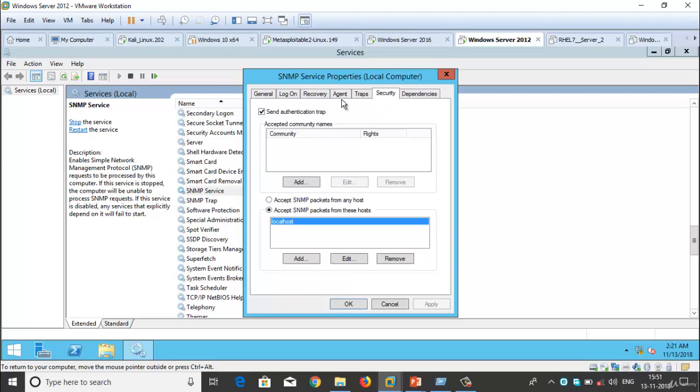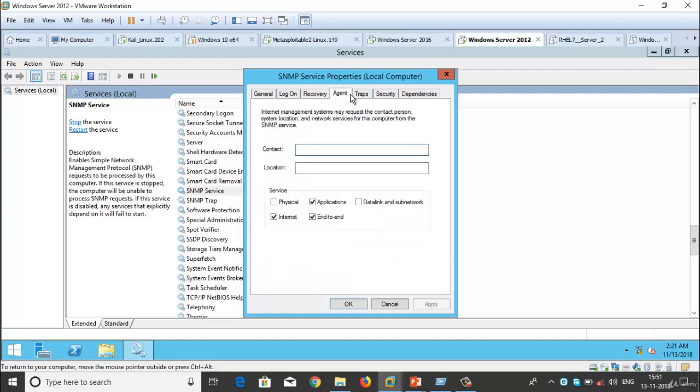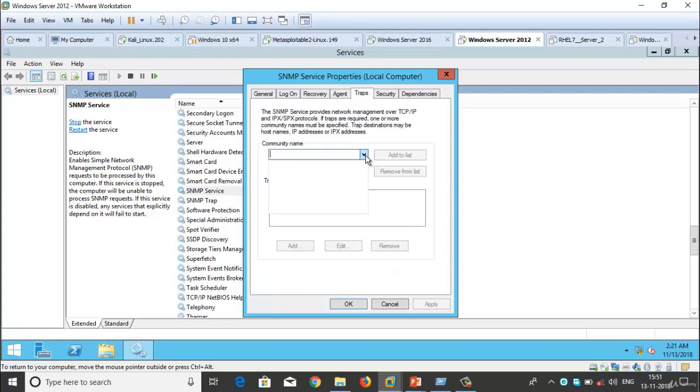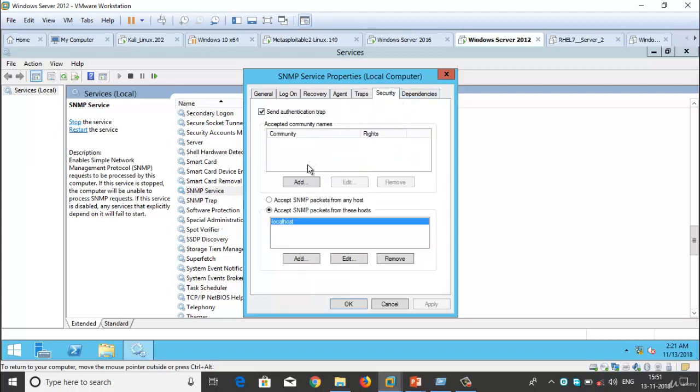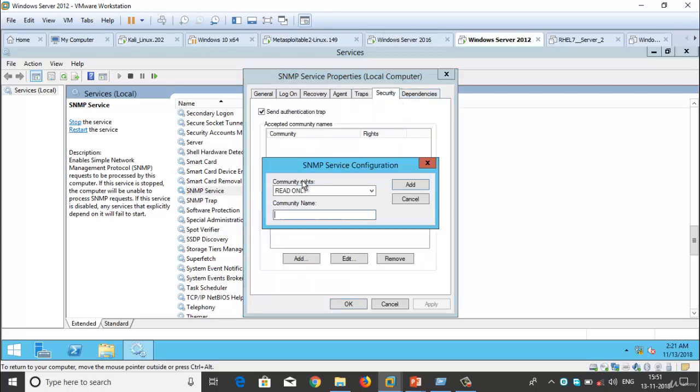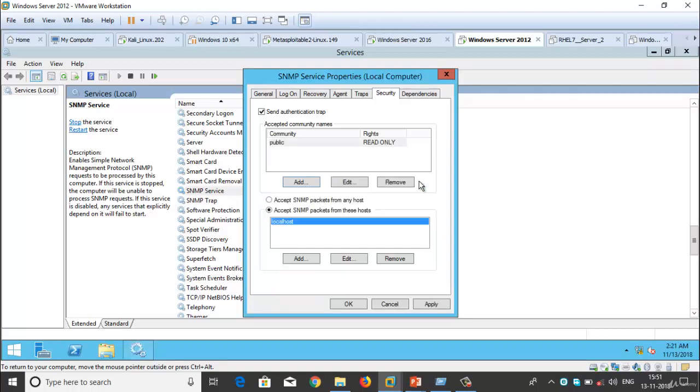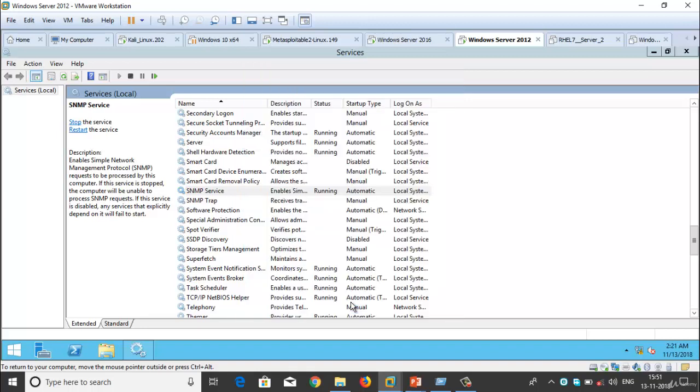You can define trap and community. Just click on add. Community rights: read only. Give public. Click on add. Accept SNMP packets from any host and just click on apply. OK.